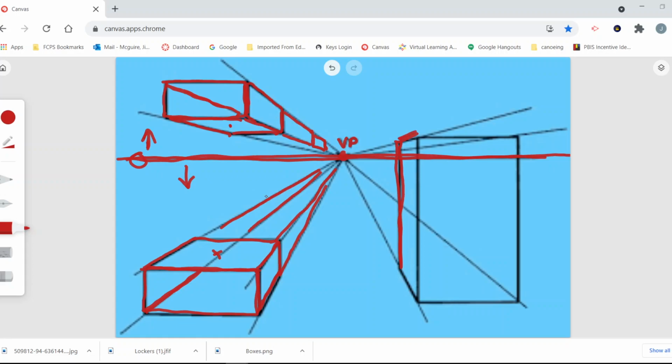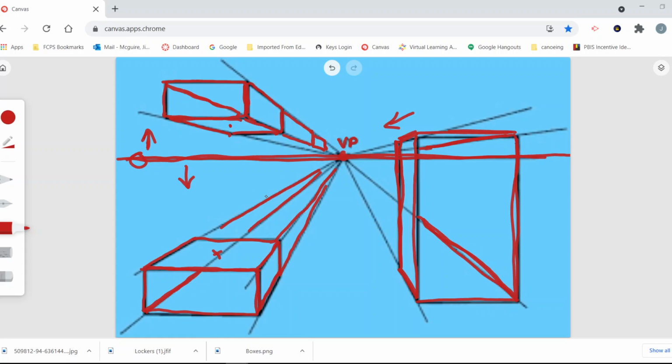This one goes up at an angle to show that it points down towards the horizon line, which lets us know that it's above the horizon line. This line points upward, letting us know that it is below the horizon line. And just like before, if this box were open, that perspective line would show us the inside of it, and that's what it would look like.